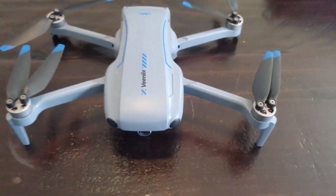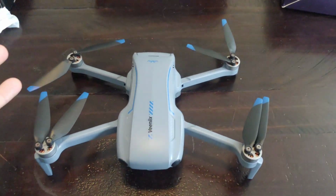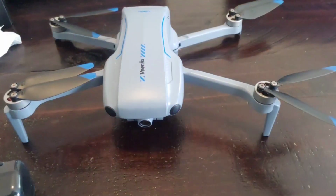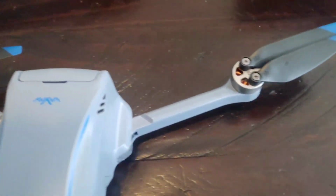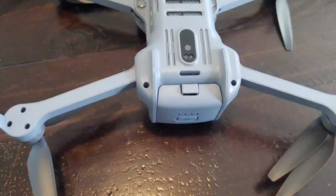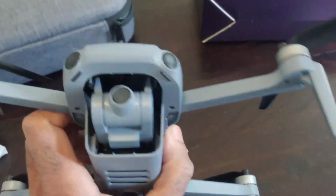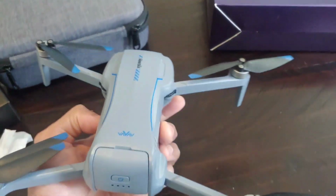All right, so getting this drone out, you guys can see here my hand's about the size of a regular adult size hand. And this drone is pretty light. So they do talk about the weight of this drone and stuff too. And it is constructed well. We didn't have any crashes or anything with this. And this does have brushless motors too with it. So you guys see a couple of things popping up and stuff there.